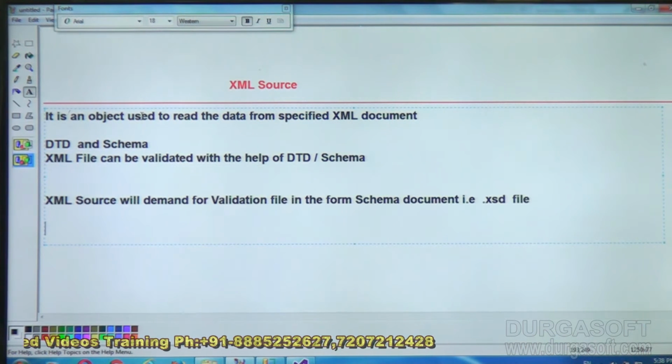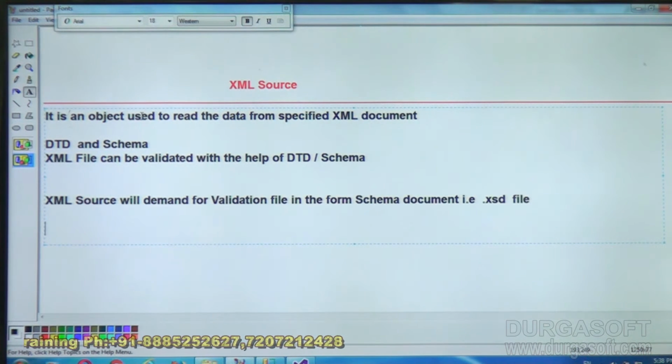So if you want to work with XML, you should have two documents: an XML file and a schema document. Two things you need: .xml file and .xsd file. For example, if you don't have an XSD file, you can generate it also, not a problem.